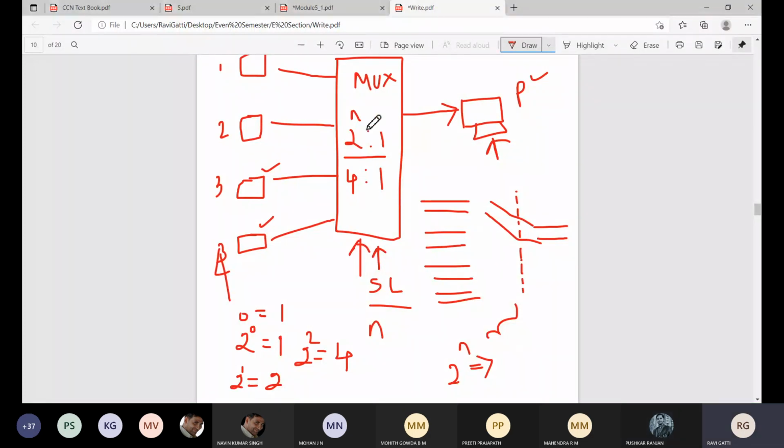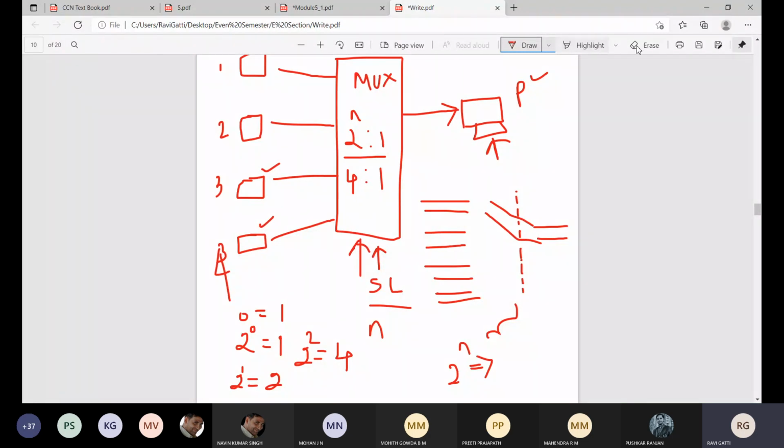In order to make the implementation easier, in the binary or digital system we always go for 2 power n. You need to remember only this much: a mux is an electronic device which has 2 power n inputs and produces only one output. In order to control the inputs, we use select lines. The number of select lines for a 2 power n is to 1 mux is nothing but n. Depending upon the select line input you give, the input will be selected.